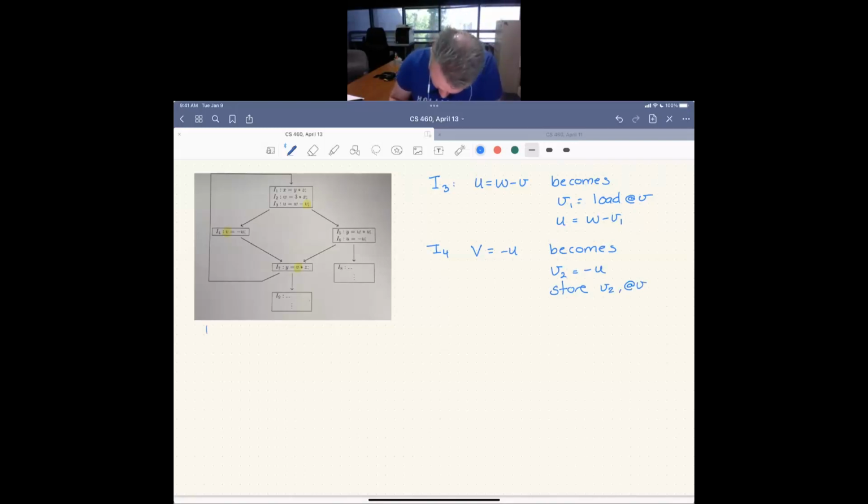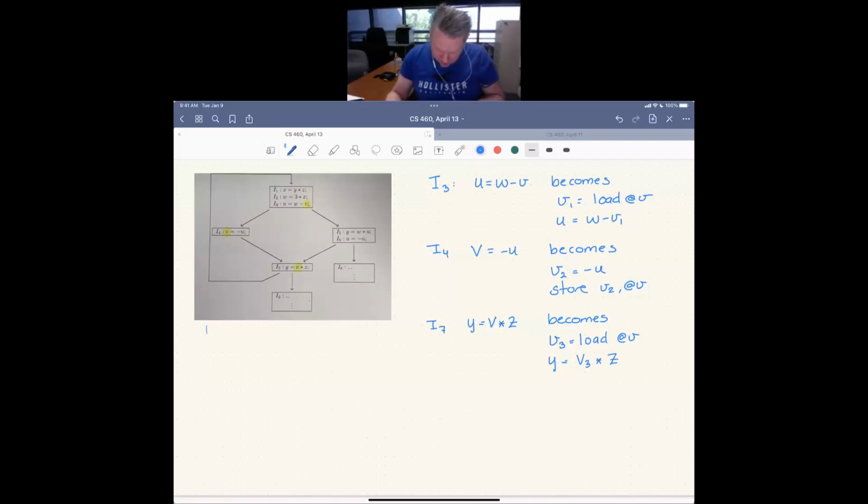And I think we got one more there, number 7. That is also a use, so that's y equals v times z, which becomes v3 equals load the value of v, and then y is v3 times z.